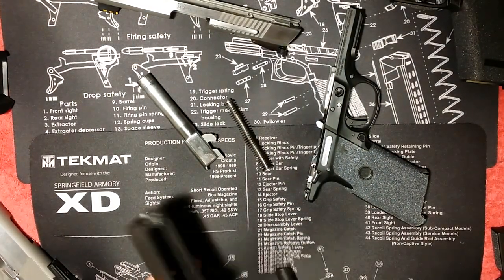Let's look at the Glock. On the Glock there's a little ramp right here to prevent the sear from going down — it blocks it, the sear never goes down. And the XD: the sear right here will never go down until you press the grip safety. So if you somehow drop the gun, the sear will never disengage.